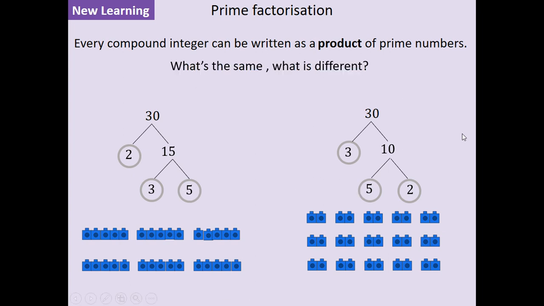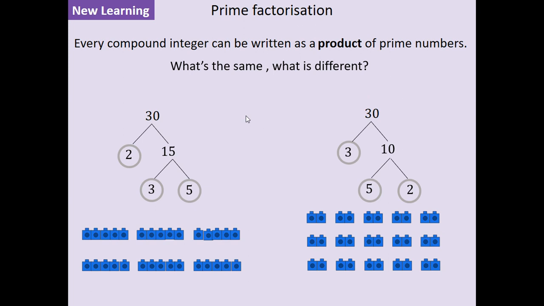So I want you to have a little think about what's the same and what is different. So pause the video and see if you can see what's the same and what is different. Okay, so hopefully you've paused the video and you've had a little think about this. Over here, we've got 2 times 3 times 5. And here we've got 3 times 5 times 2.